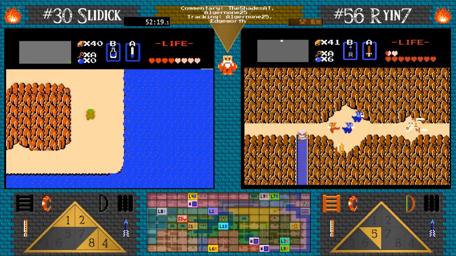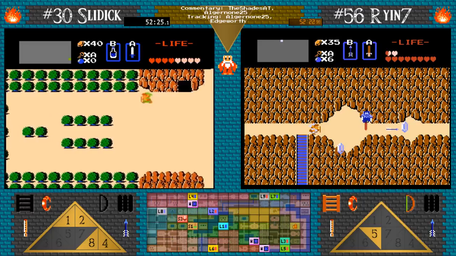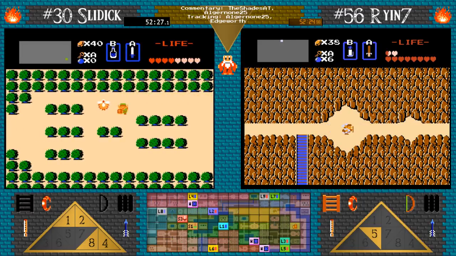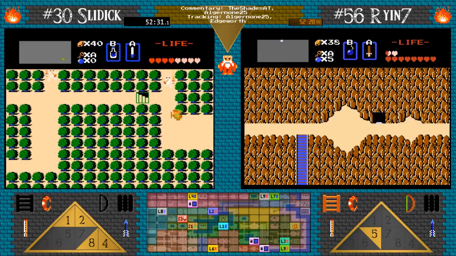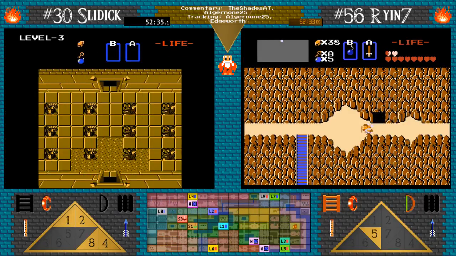Meanwhile, Slidick is going to have to go get the bow out of 5. He's gonna need to go up to Death Mountain and get the ladder, and then he's only going to have, assuming he full clears 5 when he gets there, he's only going to have 3 more dungeons to finish.